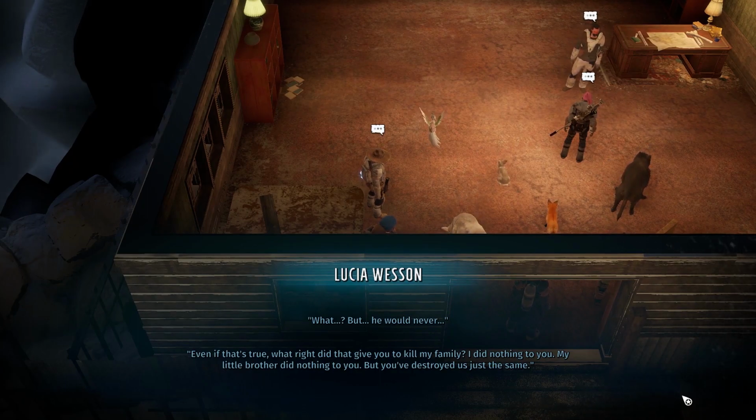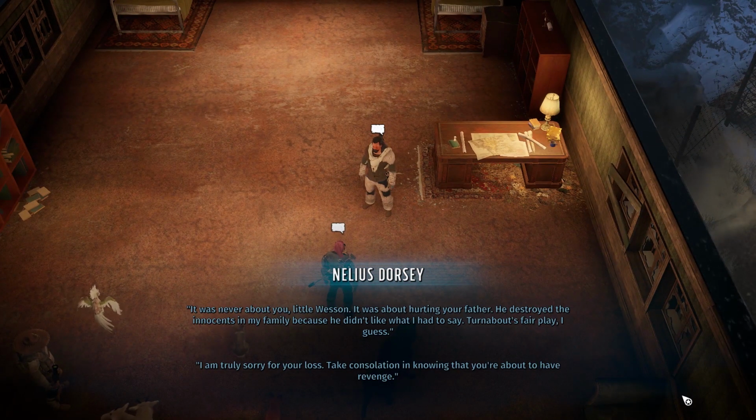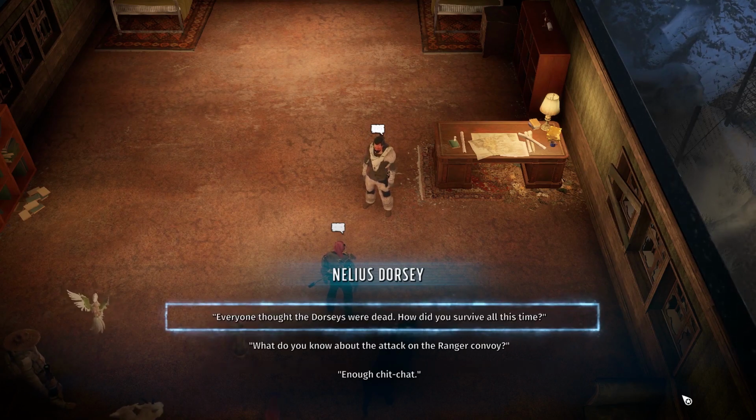Even if that's true, what right did that give you to kill my family? I did nothing to you. My little brother did nothing to you, but you've destroyed us just the same. It was never about you, little Wesson. It was about hurting your father. He destroyed the innocence in my family because he didn't like what I had to say. Turnabout's fair play, I guess. I am truly sorry for your loss. Take consolation in knowing that you're about to have revenge. The ends justify the means, huh?